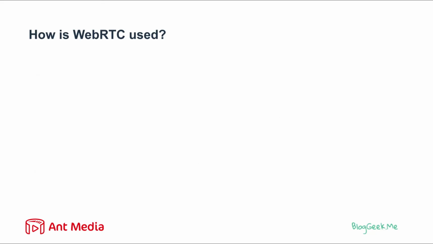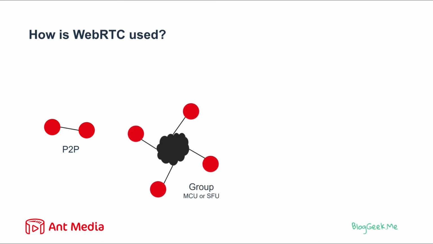Let's talk about how WebRTC is used exactly. There are three large architecture types that we're going to use for WebRTC. The first one is going to be peer-to-peer, point-to-point, from one user to another. This is going to be a direct connection between the two devices whenever possible. The next one is group calling. If I'm going to have multiple participants within the same session, then I'm going to use an MCU or an SFU. MCU stands for Multi-Point Conferencing Unit, and SFU stands for Selective Forwarding Unit. We'll review these in a later video.